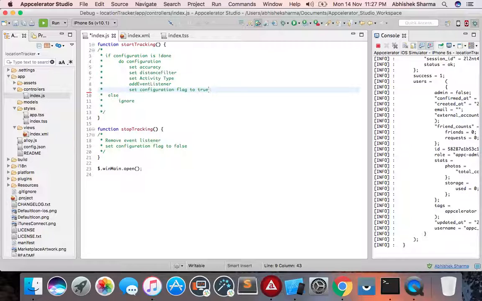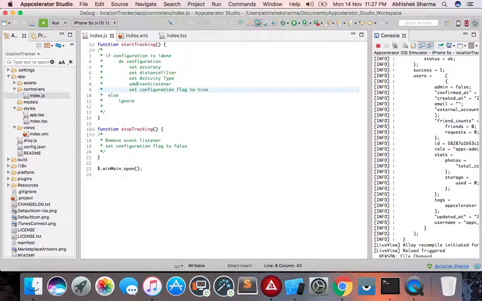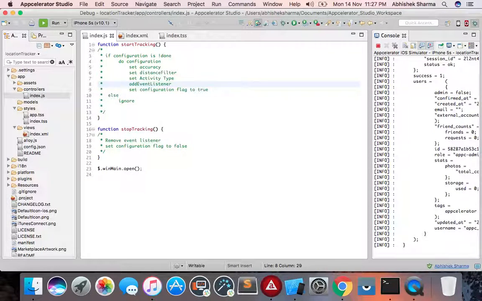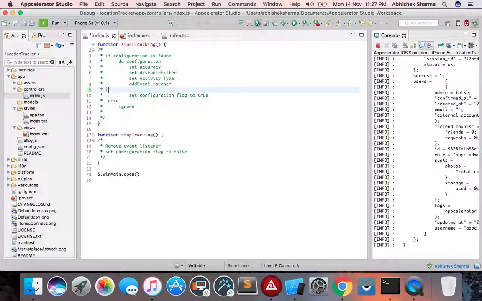The reason behind all this is, if you look at line number 8, we will be adding an event listener. The event listener that we'll be adding is Ti.Geolocation.addEventListener, location and a method.